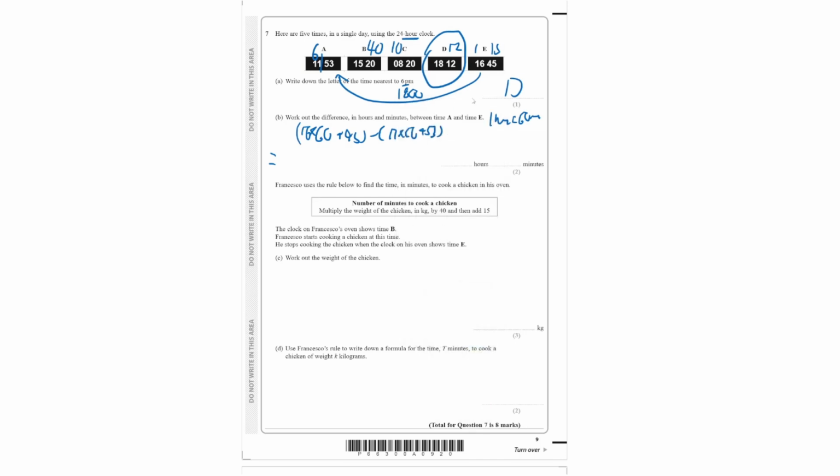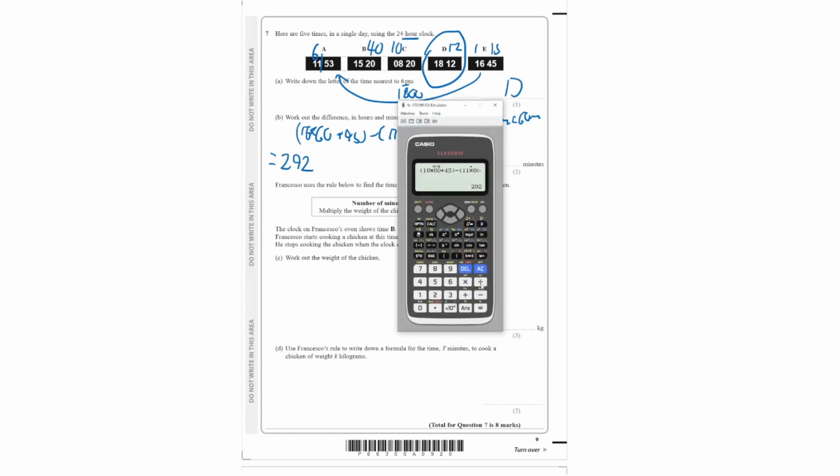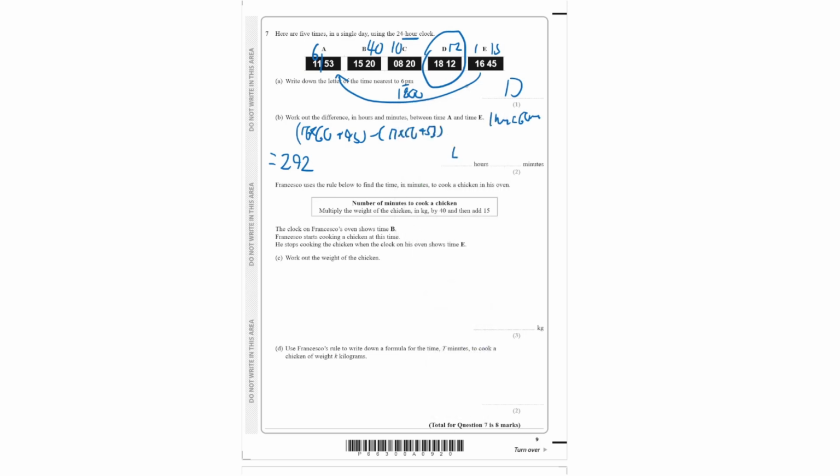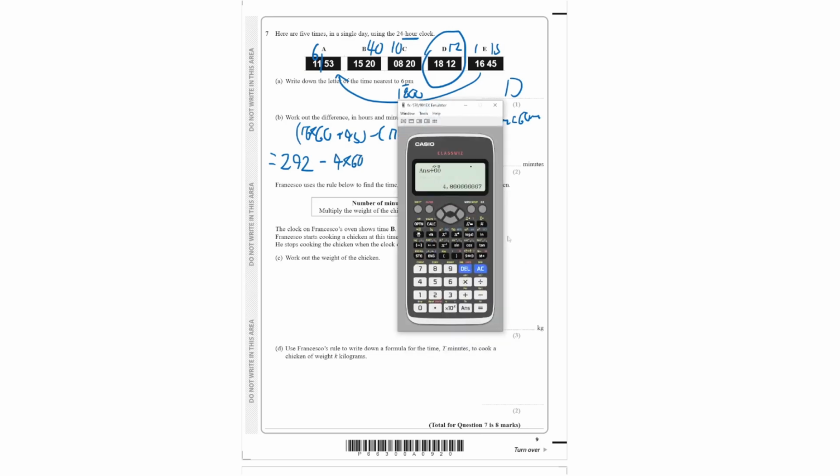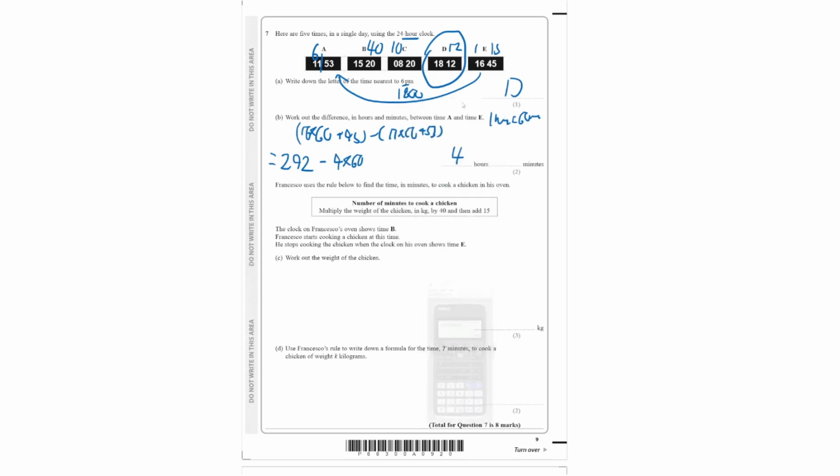292. So to convert this from minutes to hours, we simply divide by 60. We get 4.86. Now, we do not want the fraction, we simply want the hour. So we write here hours is 4. Now we know how many hours is inside 292, we can simply write 292 minus 4 times 60, which will give us our amount of minutes. This gives us 52 minutes.